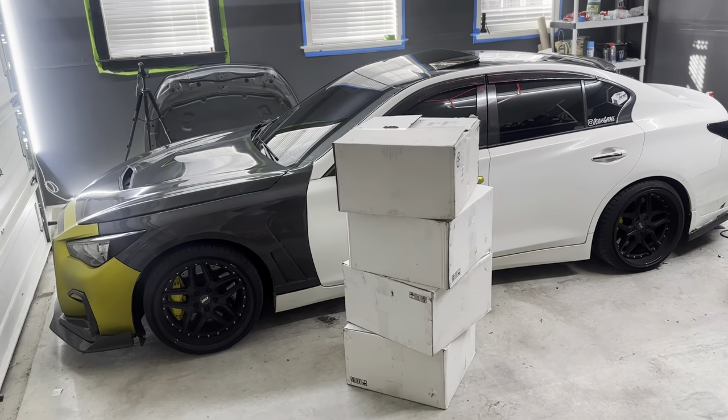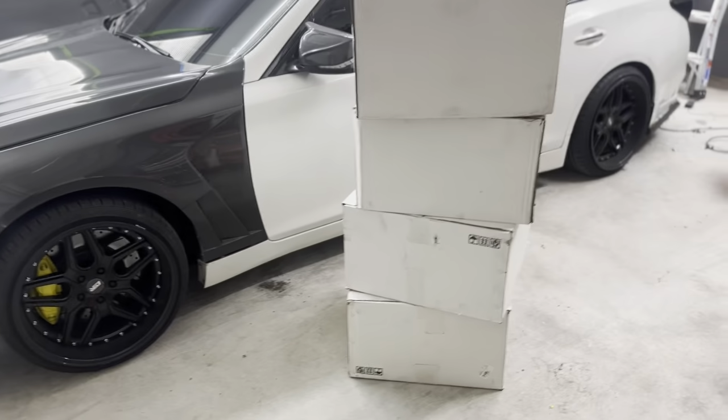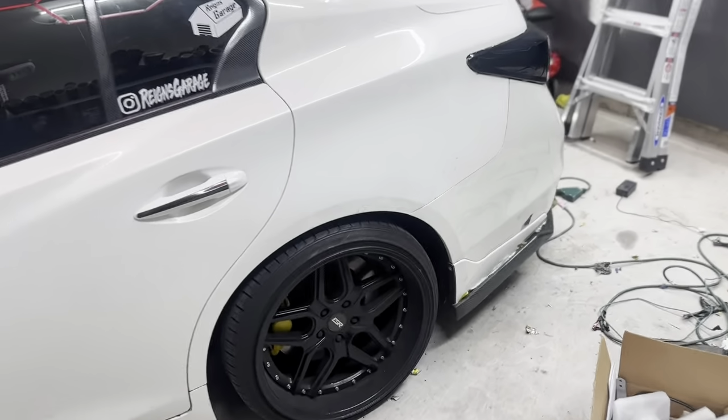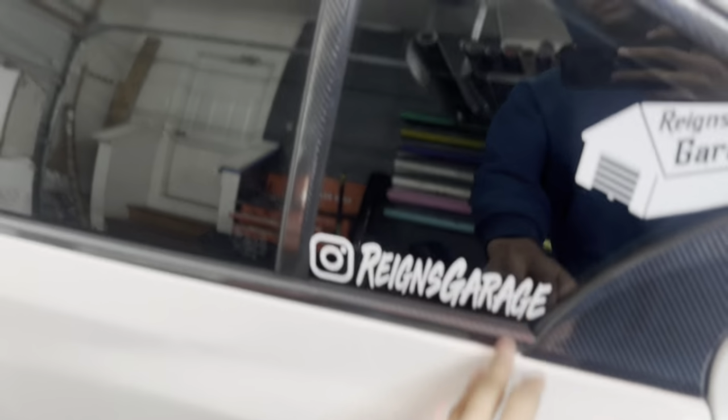All right, guys. Starting to put the wheels on. We're gonna do that today. Switch the tires out. Still got a little bit of wrap to take off down here. Diffuser, gotta take that off. But we're about to go put the wheels in and take this thing up to the shop. Alright, took some decals off. Completely new look. 95 South.